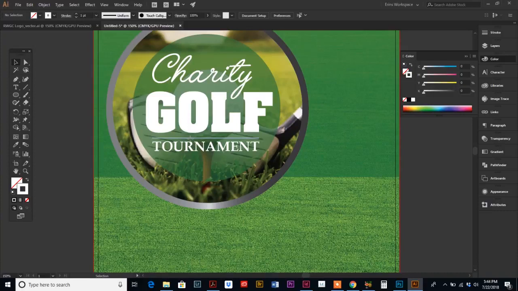There we go. So let me do that again. Select your line, Shift, Control, Alt, and drag. And you can see it's making a duplicate line. That way you know that the line is exactly the same length, and if you hold the Shift key down, it keeps it in line. So now we have our charity golf tournament text.